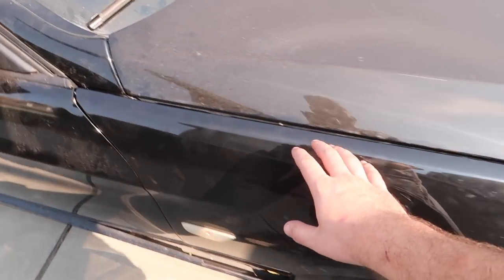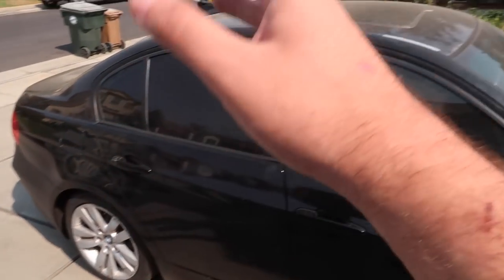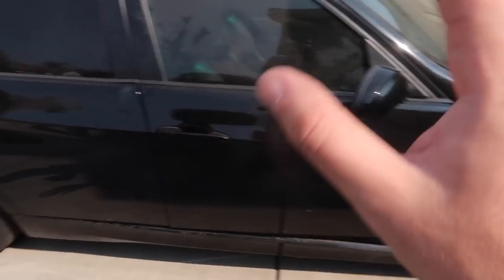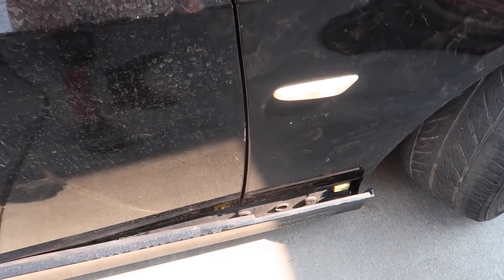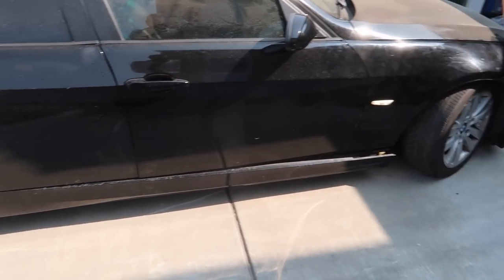We just got the fender in and lined it up pretty good. It does have a slightly bigger gap still — we'll fix that in a little bit. We're trying to get everything done and hit smog for the brake light. It is Saturday so everything closes in about an hour and a half, so we're just trying to knock out as much as possible. The fender's not too shabby, we got the light reconnected so it should pass. Now for the side skirts — there are a couple screws on the bottom, and the ones from Keys Motorsports are OEM fitment so it should slap on pretty easily.